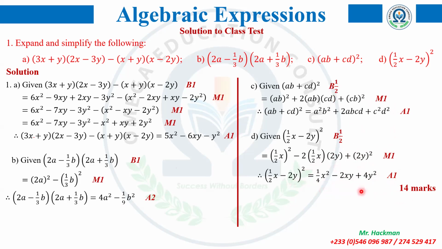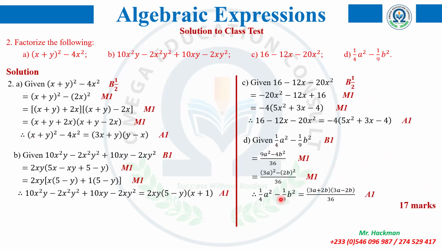So take note. We are going to move on to question 2. Question 2, we are supposed to factorize the following. So indeed we are supposed to factorize, and if you like, you can underline factorize. I've told you, when it comes with completely, that you underline completely. But even I've told you, anytime you are asked to factorize, whether completely is stated there or not, your factorization must be completely done. So it means your final result shouldn't be factorable. You shouldn't be able to factorize it further.